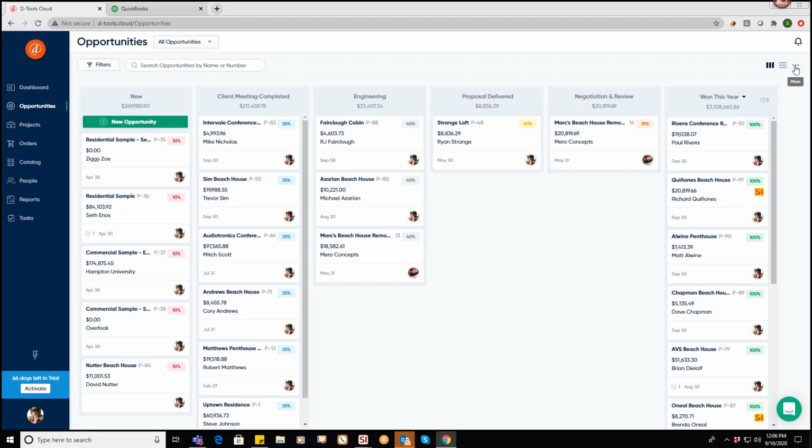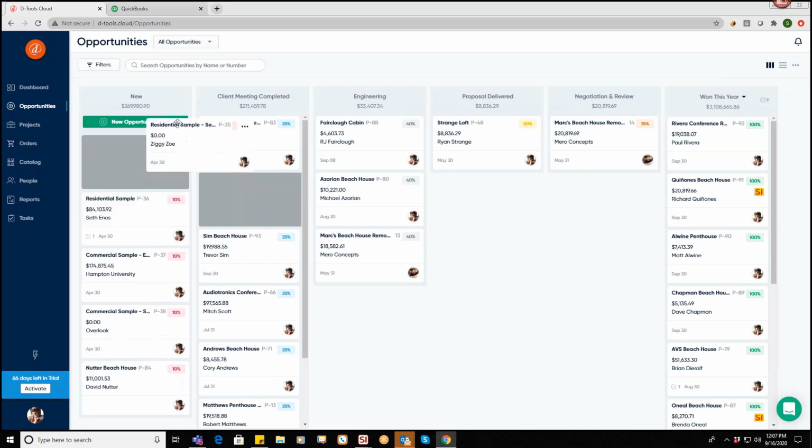I'm going to pop over to my More menu, which are these three little dots, and this is where you'll edit your stages and give them different weights and define the pipeline for your sales process. Keeping in mind that this More menu concept is peppered throughout our application. So whenever you see it, sometimes it appears on hover, but always drill down because there's tons of rich functionality embedded in that menu.